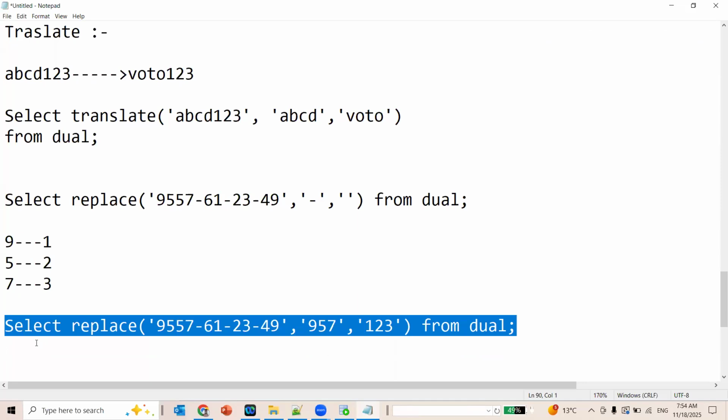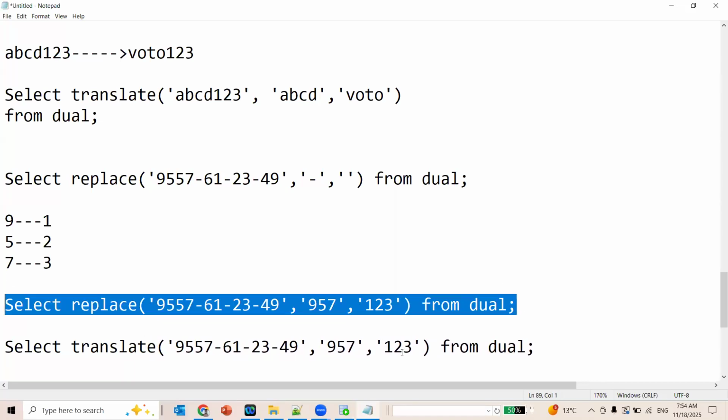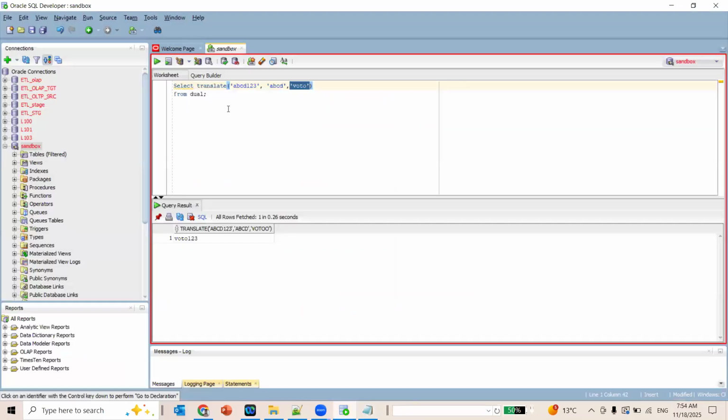What does replace do? Replace will replace only that one specific character. And what does translate do? It will translate, or replace, every value from the whole string. If we have a 9 that also exists in a second place, it will replace it. Not in the case of the replace function. So let's run it. Translate. Let's check that one first, or copy both. Run it.